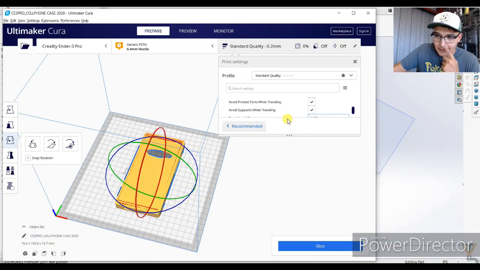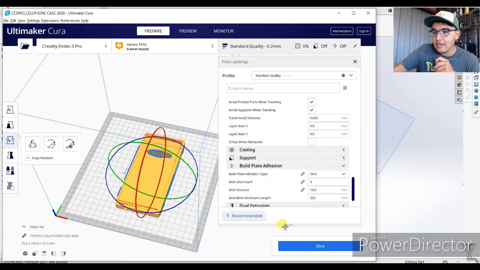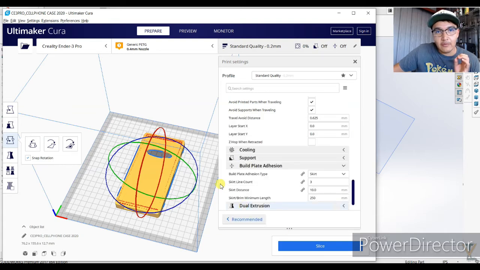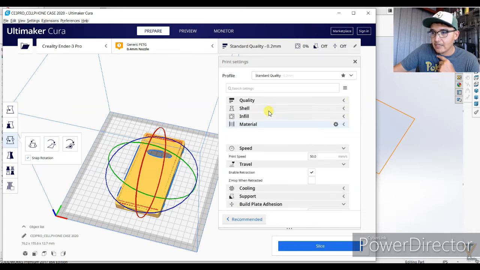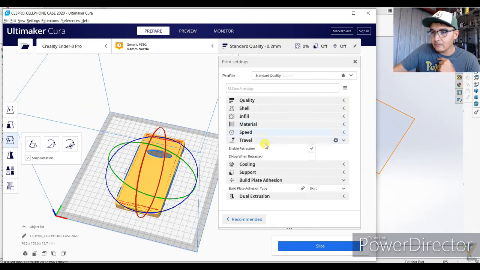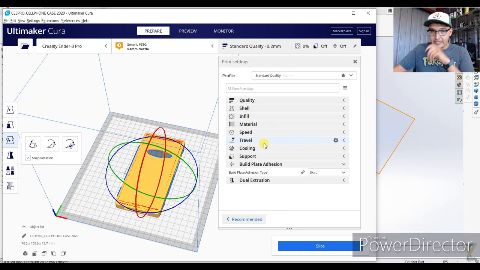The other thing that you gotta do with a 3D printer, this is a little bit more advanced, guys. So I'm just gonna show you the feature that it has, and then after that, I'll show you more settings that you can play around with and change. For now, we're going to go to basic, and I'm going to make everything default.